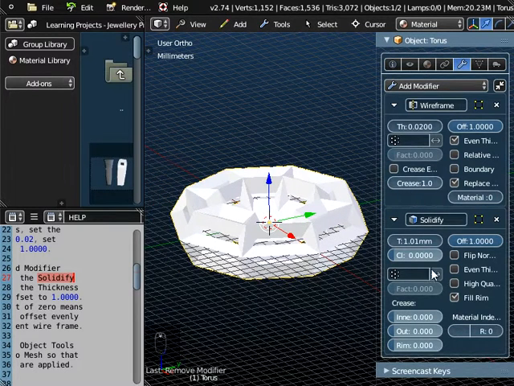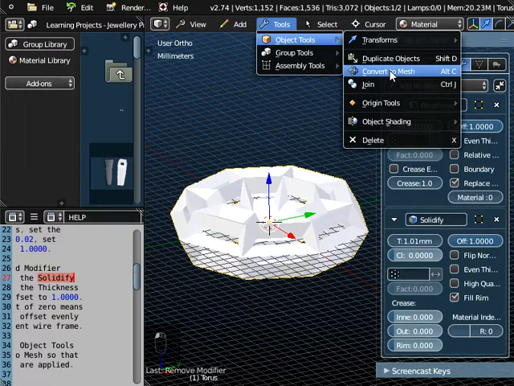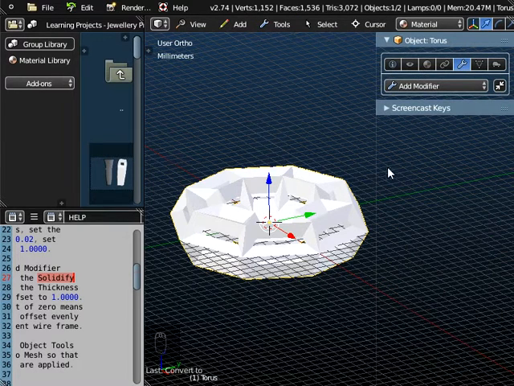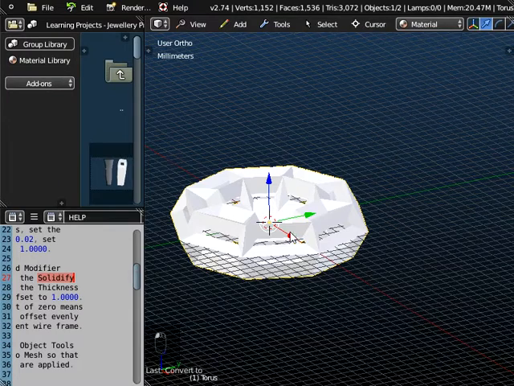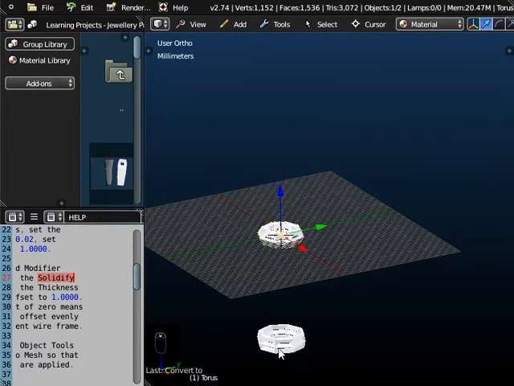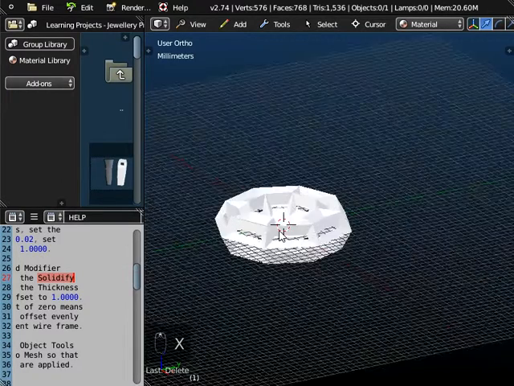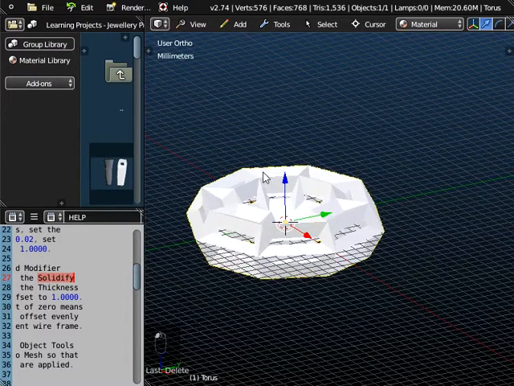So we're now going to confirm these values, and we do that in FluidDesigner. We're going to Tools, Object Tools, and convert it to a mesh, so the modifiers disappear. What we now need to do is delete the original objects at the bottom, and then save this one that we've created in today's lesson.